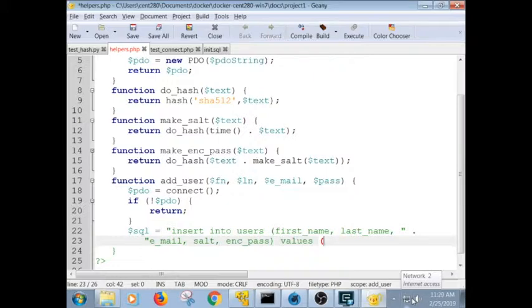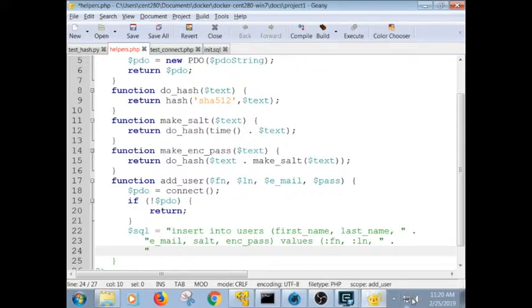And then what we're going to do is use what we call placeholder text. You don't have to put colons in front of it, but that's kind of the convention. So I'm going to put colon FN, and that's the placeholder text for the first name, then colon LN. Don't put a space like I just made a mistake of making.